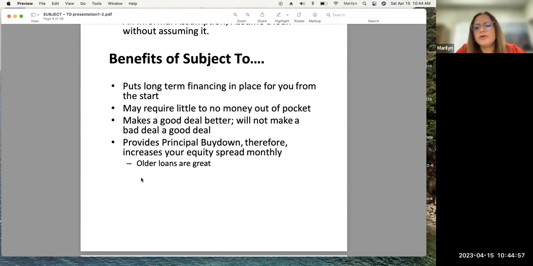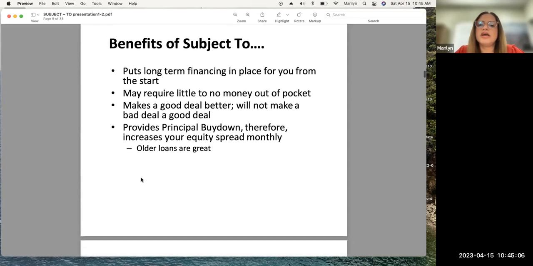You always try to negotiate, no matter what the profit margin. So yes, Mark, you always try to negotiate with the seller and see what is the least they can do, because obviously you want to make more profit, but you want to be conservative. Remember, you're going to have to pay whatever is behind and then repair the property. Those are your out-of-pocket expenses, right? Then you're going to have to make mortgage payments after you put the property in your name.